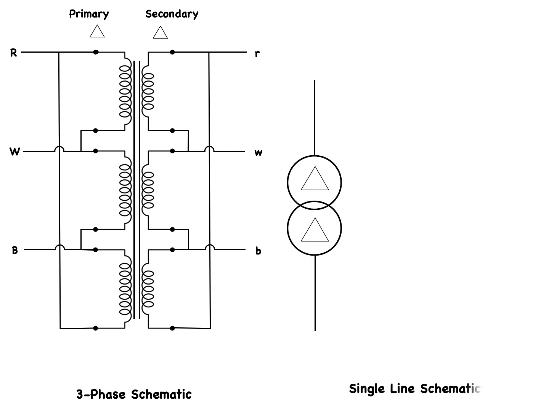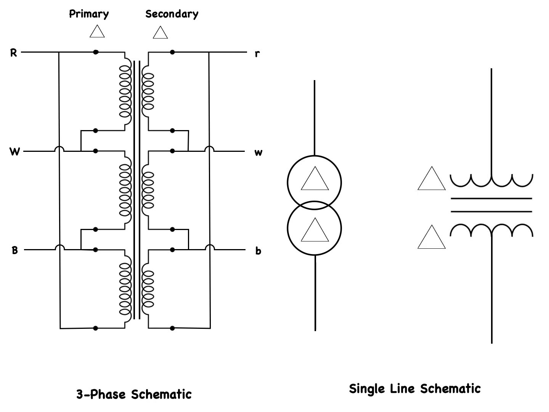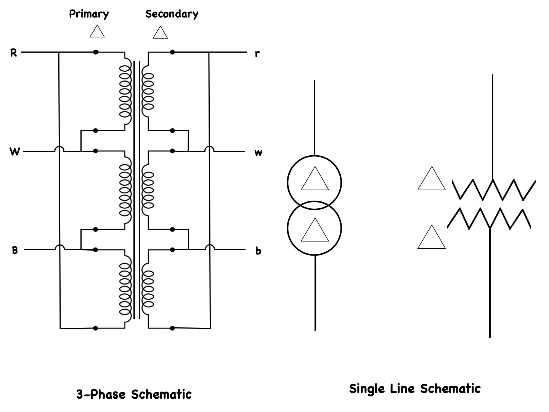The single-line schematic drawing for this delta-delta connection will look like this. Notice that there is no neutral on either side of the transformer — hence no way of grounding this transformer other than its casing. The single-line schematic may also be drawn alternatively. The important part is the delta indication for both the primary and the secondary. Other information alongside the transformer symbol includes the KVA rating, primary and secondary voltages, and percent impedance of 5.75%. The secondary voltage is given line-to-line as well as line-to-neutral: 480 and 277 volts. The standard for three-phase systems is to state the voltage as line-to-line. Therefore this transformer ratio is 13.8 kilovolts to 480 volts and is delta-delta connected.